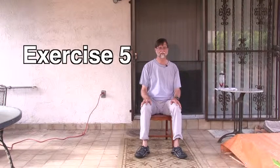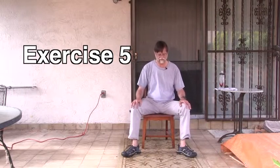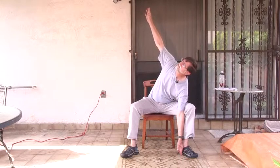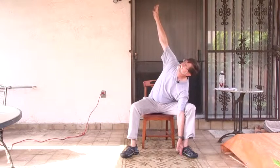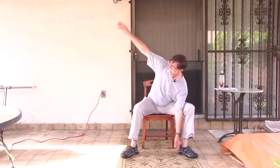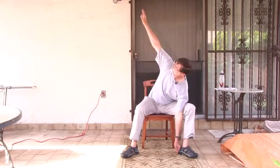It's going to be the 5th exercise in this series of 5. And we'll start with our knees apart, a little bit out on the edge of your chair. It's going to be a side bend. And we'll start out with our arms stretched out. And then we're going to reach with the left hand and touch the left ankle and reach for the ceiling. And then you can do that at your pace. Stretch out good. Reach for the ceiling.